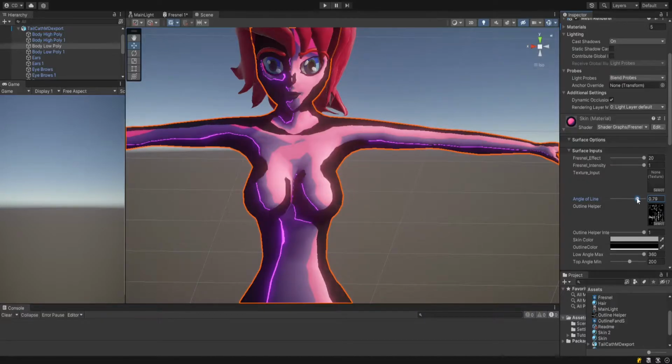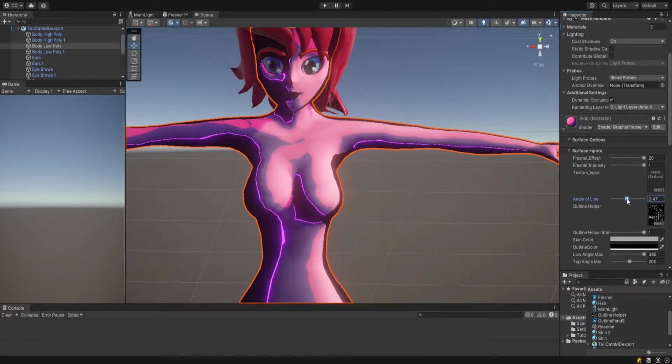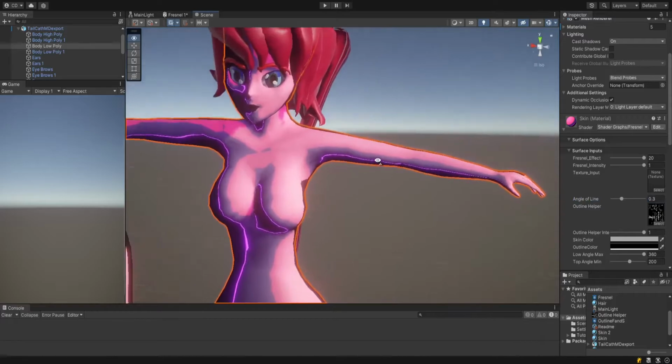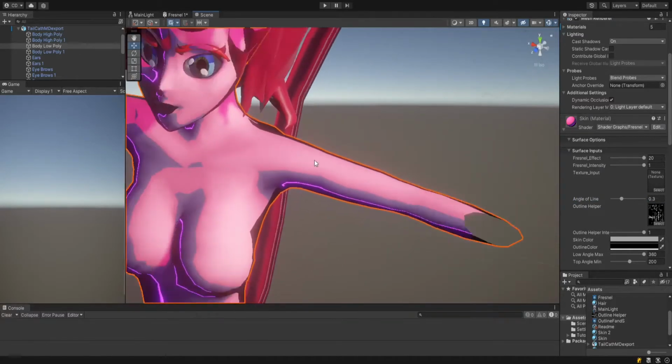Because I would like some deep parts like this. Maybe this should be another shading right here, a little bit lighter. But I want it to be almost a traditional outline like this. It just goes off the edges. So what I did was I made this outline work only at extreme angles.